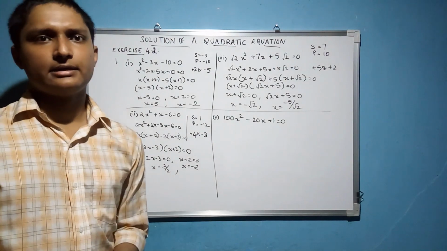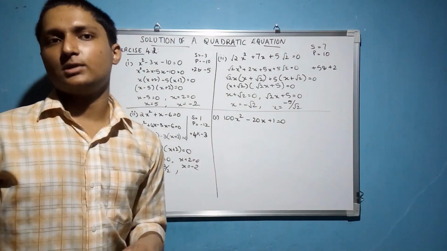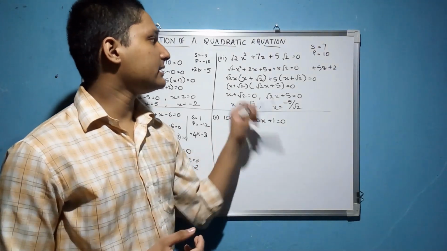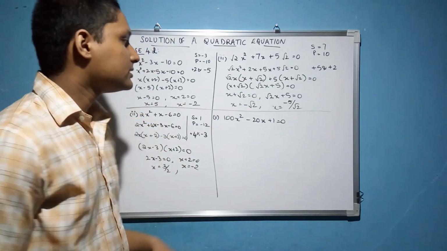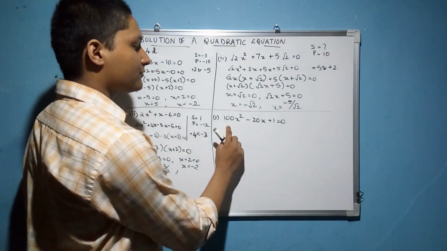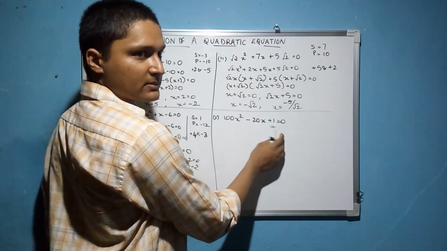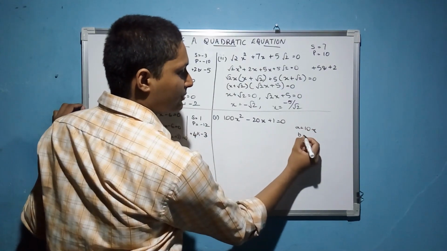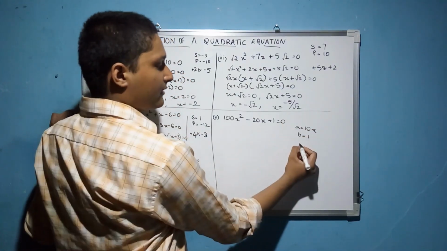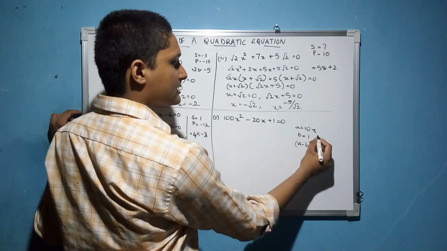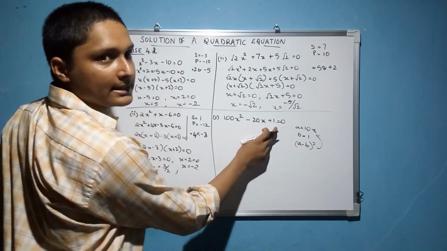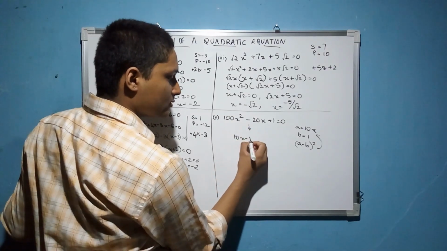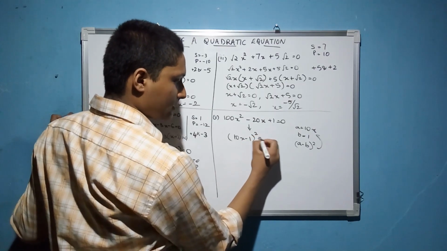Okay, fourth question, I think it is similar to the fifth question, so I am going to do the fifth question only. So first of all, I need not use the factorization method, because it is of the form a square minus 2ab plus b square, where a is equal to 10x and b is equal to 1. If you just find a minus b whole square corresponding to this, you will find out that you are going to get this expression. So I can directly write this to be 10x minus 1 whole square is equal to 0.